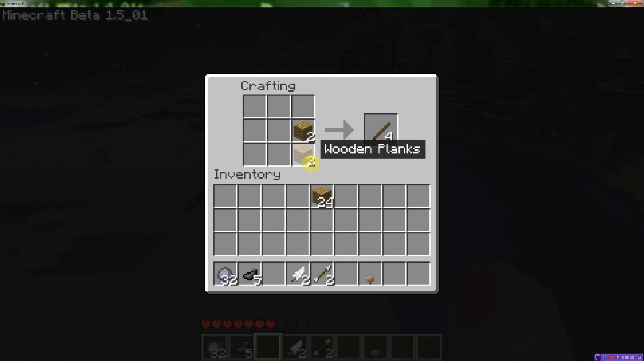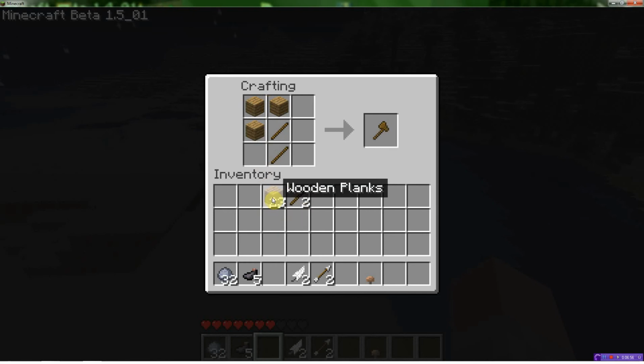Alright, so let's make a few sticks. Now, a stick is one wood plank above another wood plank. You like that, and you get 4 sticks. And for a handle, you can put them for, let's say, an axe. You would use this. Now, you can use diamond, iron, cobble, or wood to do this. This is the shape of an axe, so you basically shape it. So this is a handle and this is a head.